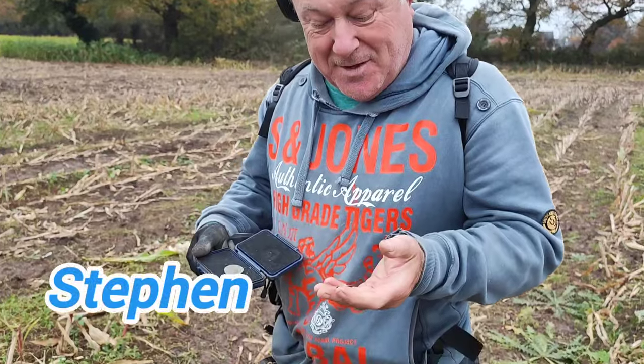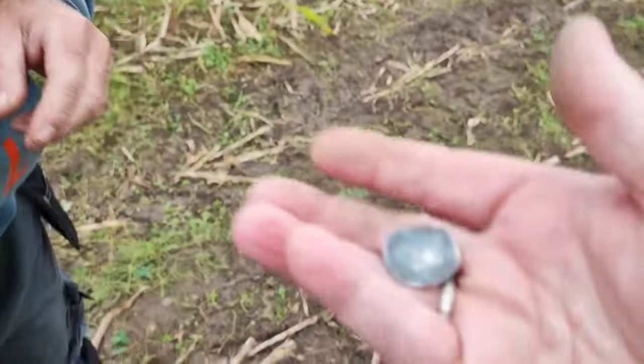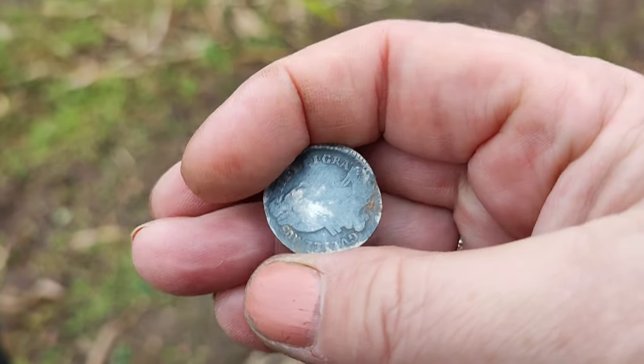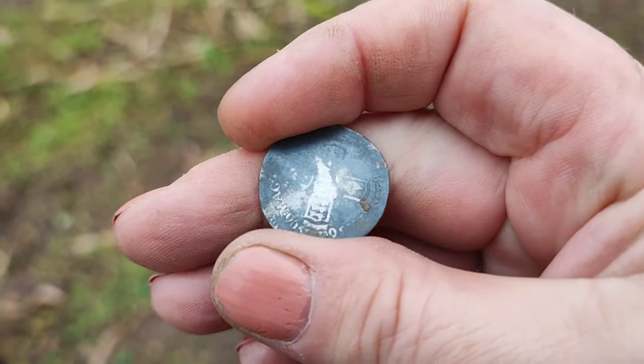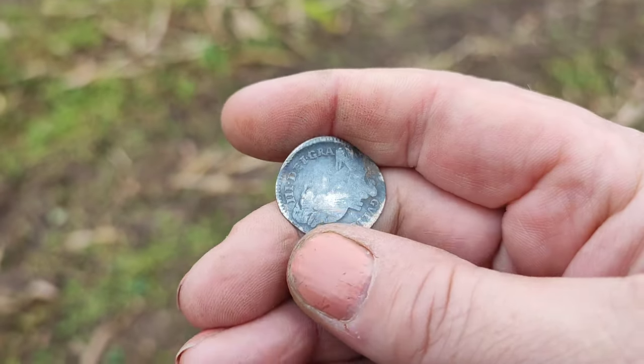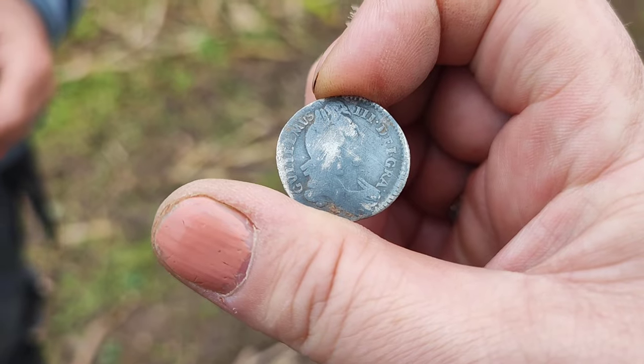Hiya. Stephen with a PH. Yeah, William the Third. William the Third. I'll show it to you. Yeah, feel free. Oh, nice one. Just here as well, really, you think everybody would have gone over? Yeah. Depends how quick they're going over though, sometimes. And they're keen to go over there, probably. Yeah, that's nice. Well done.